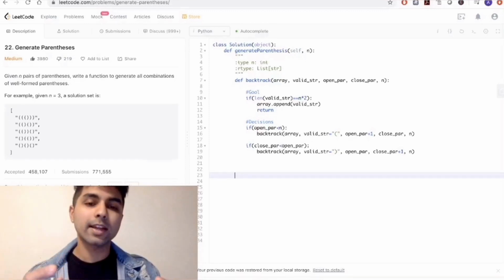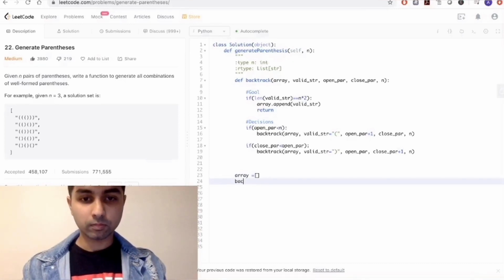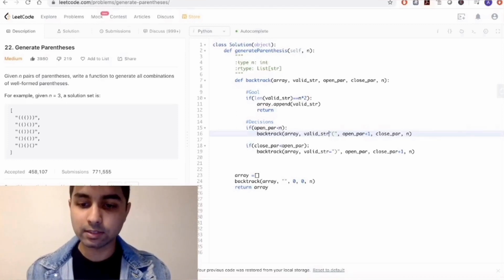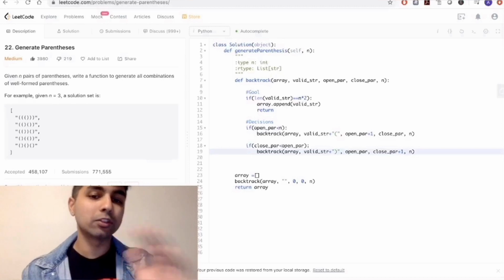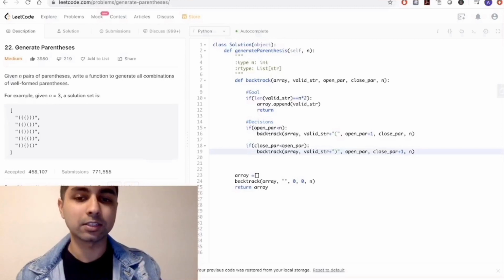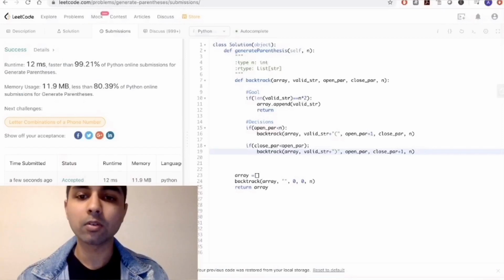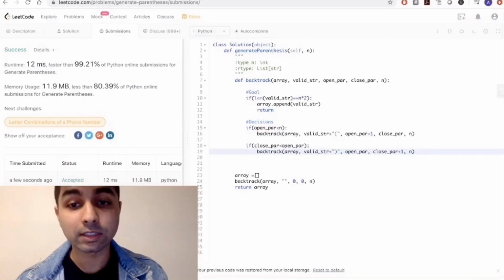Now, every single backtracking problem is going to follow this exact pattern. So let's go ahead and actually use this backtracking function and see if this works. Before we actually check if this works or not, I set this as equal. You're supposed to add a plus here because you're adding a closing or opening to the valid string itself. So let's actually do that. There you go, it works, and hopefully you guys understood this problem.